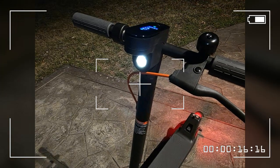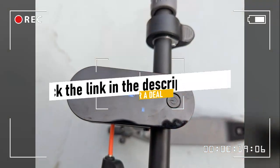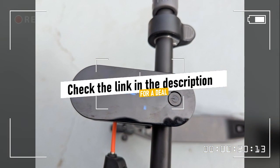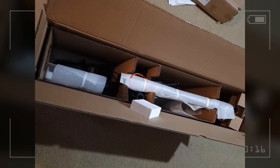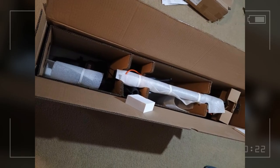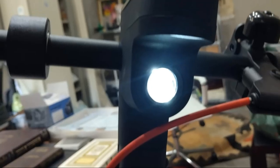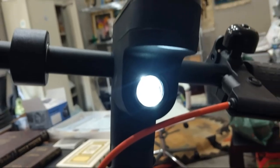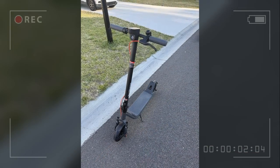This reviewer was a first-time user of this type of personal electric vehicle and came away quite impressed with the overall experience. A major highlight for them was the smart app integration. They found it incredibly useful to connect the device to their phone to monitor key data like remaining battery life and total usage time. The app also provided a sense of security, allowing them to remotely lock the vehicle, and offered convenient control over settings like the maximum speed and the lighting system.